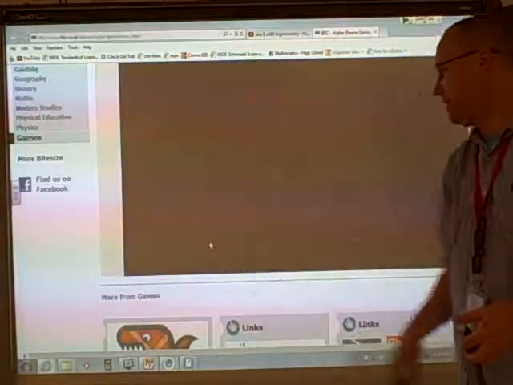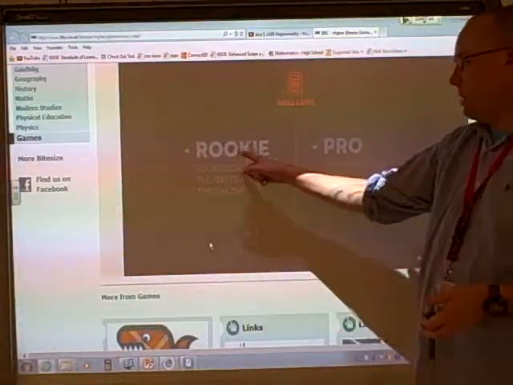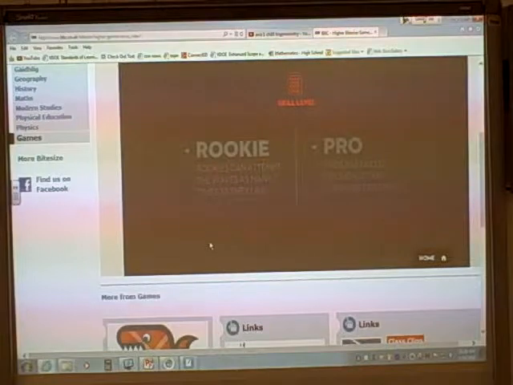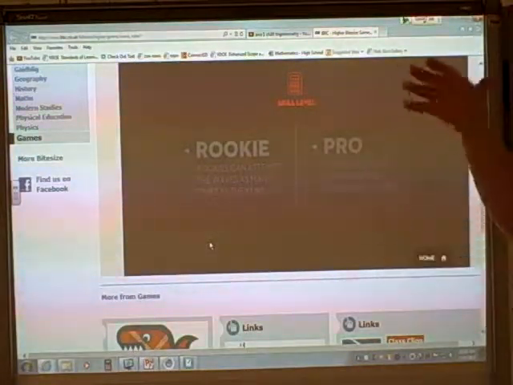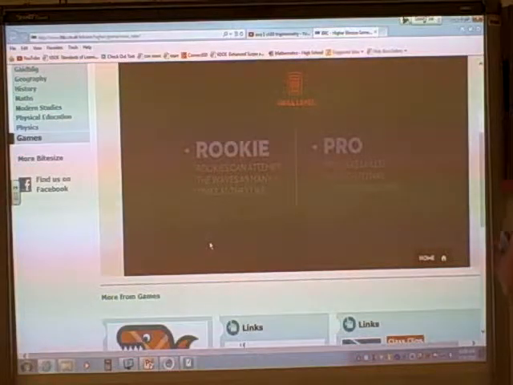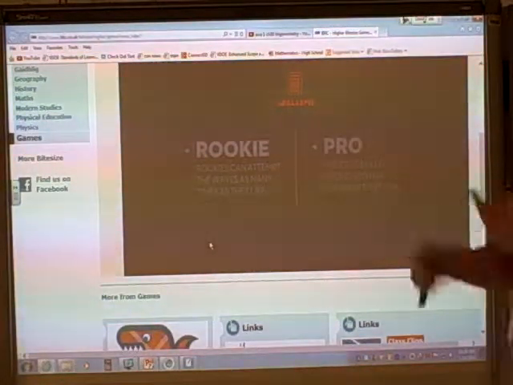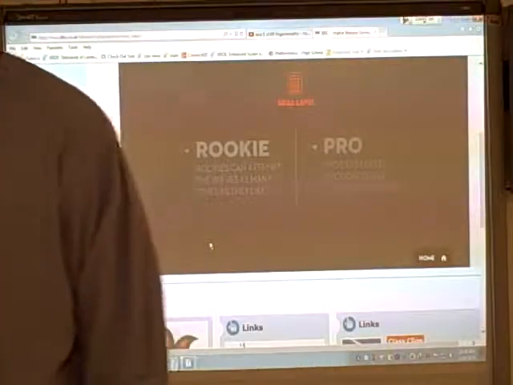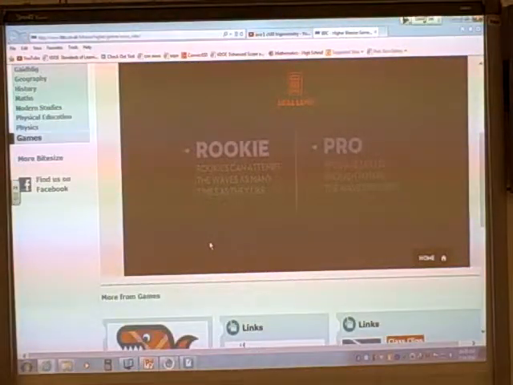Now, when you come to play, I'm going to make a few recommendations. I would certainly play the rookie version, and it gives you a chance to manipulate the different values, the coefficients, so you can change the height, you can move the graph up and down, you can move it left and right. As I'm not quite sure on the copyright rules with this, I'm not actually going to play this game for you, but that's one that you should certainly try to get used to those little rules.